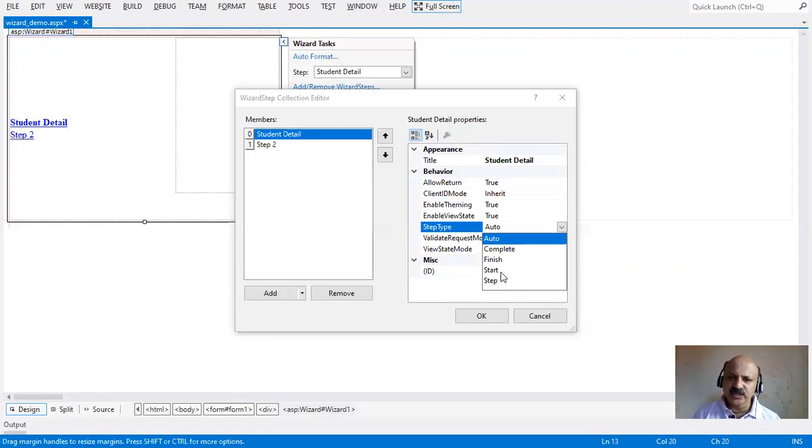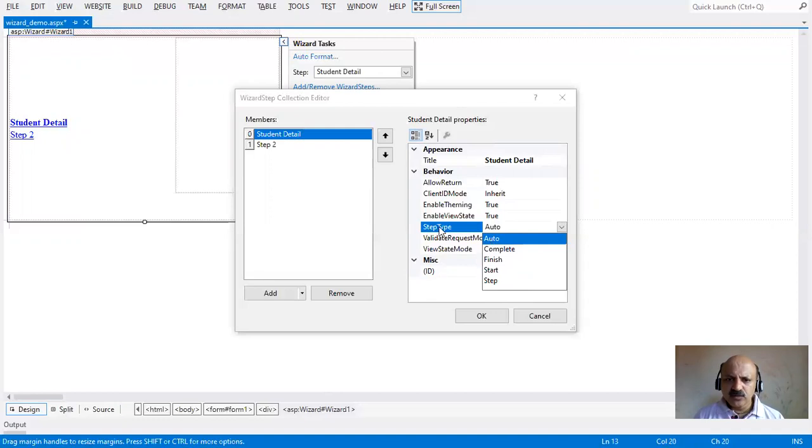So it is a very flexible control in projects. In C Sharp or any other language, if you develop 20 pages, you can take 20 steps. There is no limitation. One step can hold one page. That type of super flexible control is MultiView and View. You can take 20 views, and here take 20 steps.